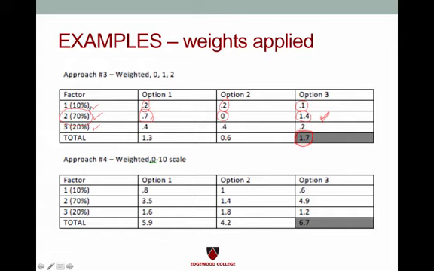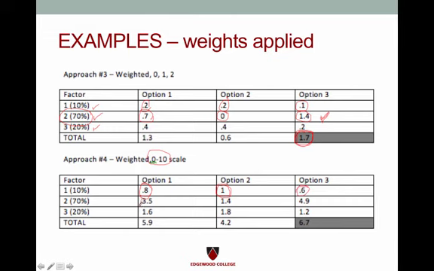The same thing applies on the bottom on approach 4, but now we have a weighted scale. Instead of just 0 and 1, now we have more information, so we can be a little bit more confident and rank things on a scale of 0 to 10. So as we did in approach 2 on the previous slide, this is still the highest ranking one, so it gets a 10. This is the next highest ranking, so it gets a score of 8 times 10%, which is 0.8. And over here we get a score of 6 times 10%, so we get 0.6.